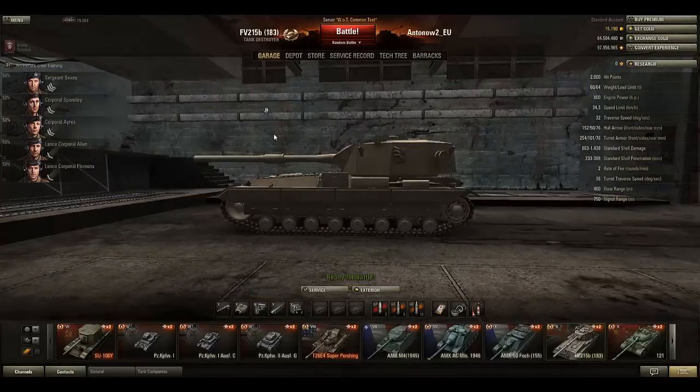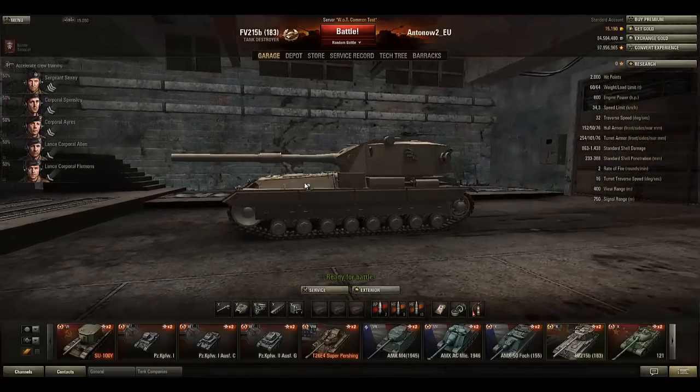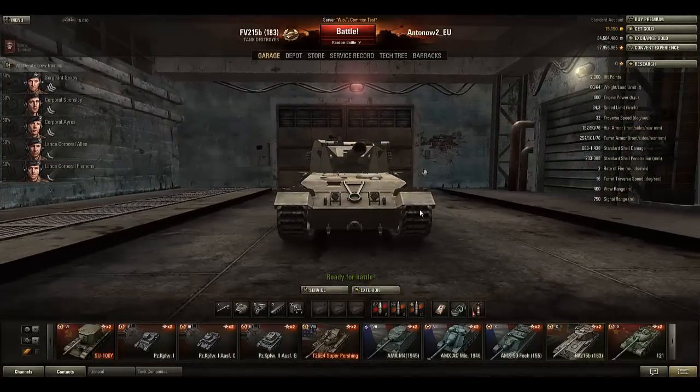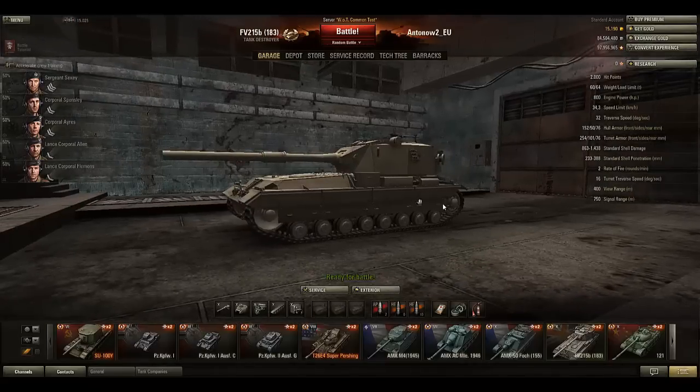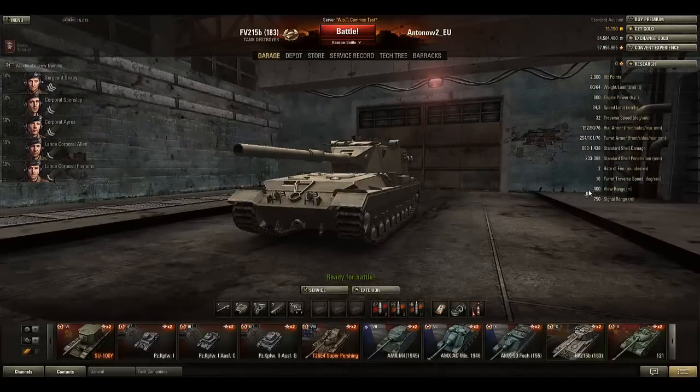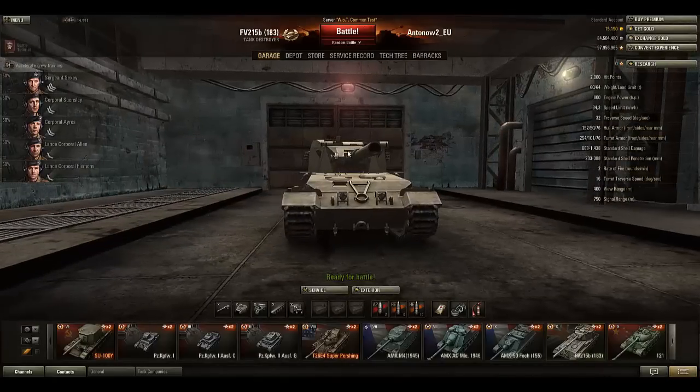Now, up till now, that was the Jagdpanzer E100 that had the biggest alpha damage, but now it's this baby here, and it can deal out up to 1,438 damage per shell. That's awesome, but the reload time isn't awesome. It's just really bad. Two rounds per minute. That's a reload time of 30 seconds.